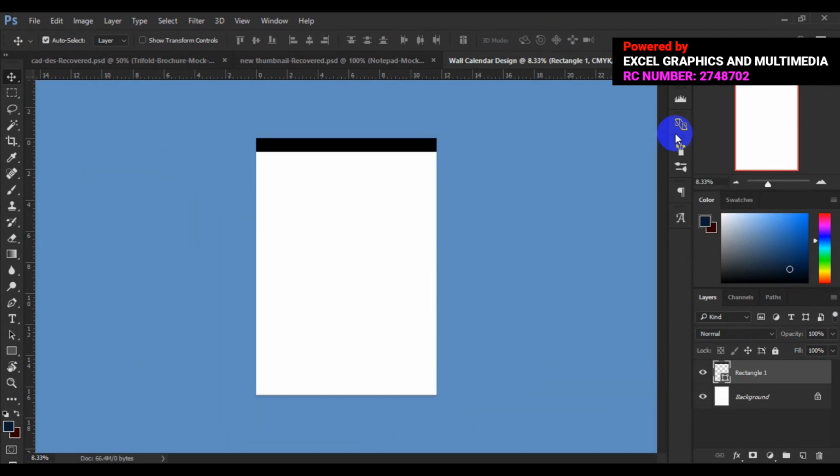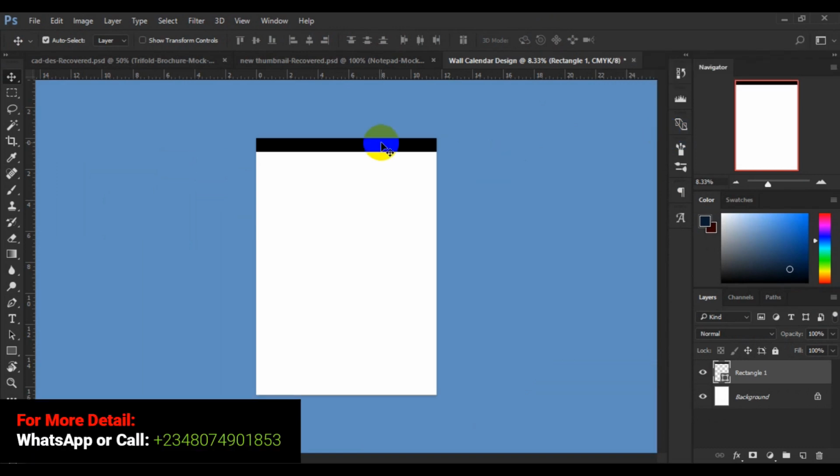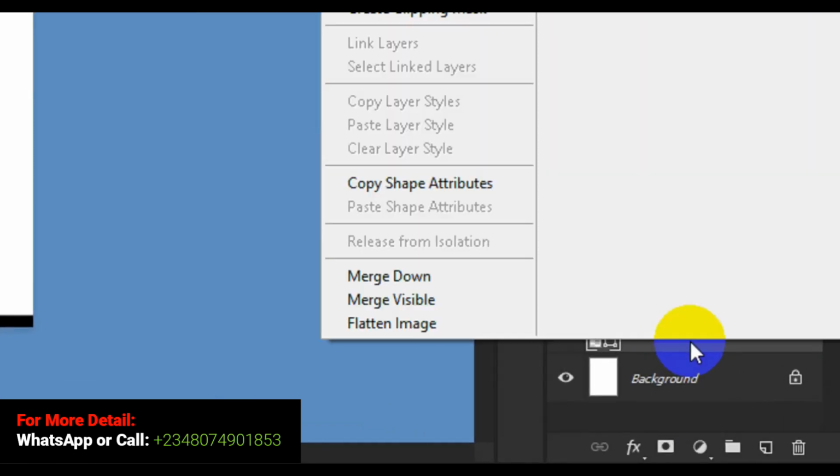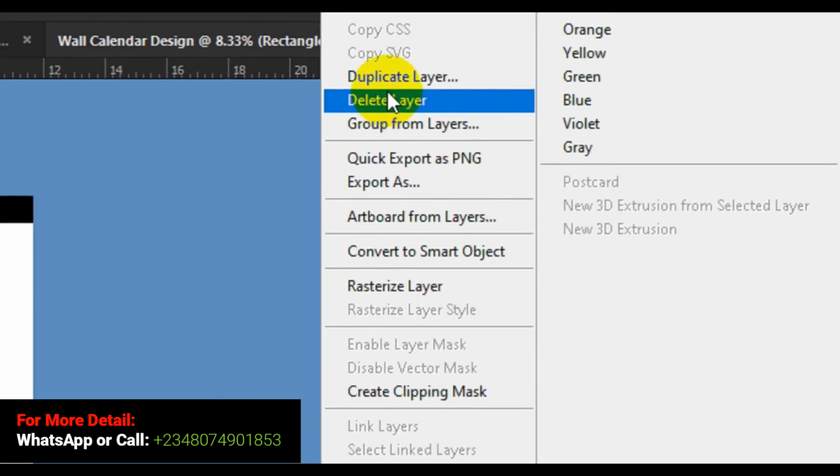One other thing I'm going to do is make a duplicate of this rectangle. There are many ways by which you can make a duplicate. You can press the Alt key on your keyboard and drag, and it goes straight. It's going to automatically duplicate. I need this at the bottom like this. So I have to go back to the original shape. The other way to make a duplicate is that you come to the layer panel, right click on it, and look for duplicate layer.